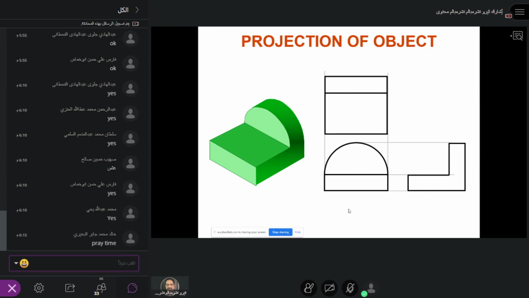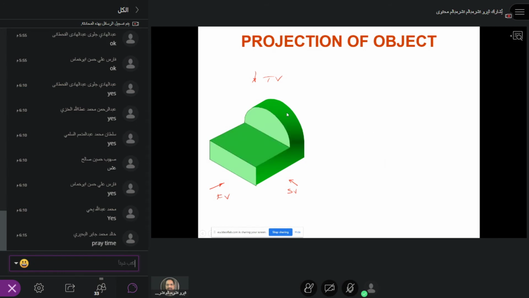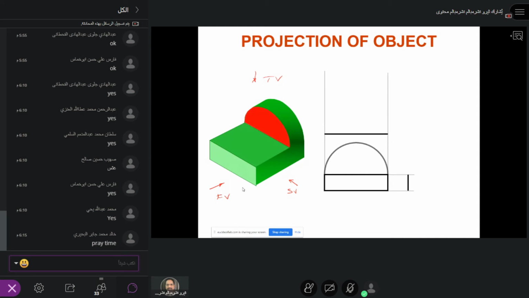So I repeat again. This is the front view. This is the side view, and here is the top view. So I'm watching it right from the beginning. In the front view, I can see this rectangular surface, and then the semicircular surface.